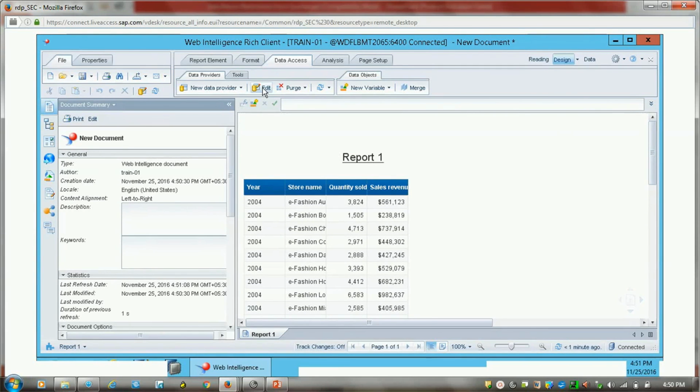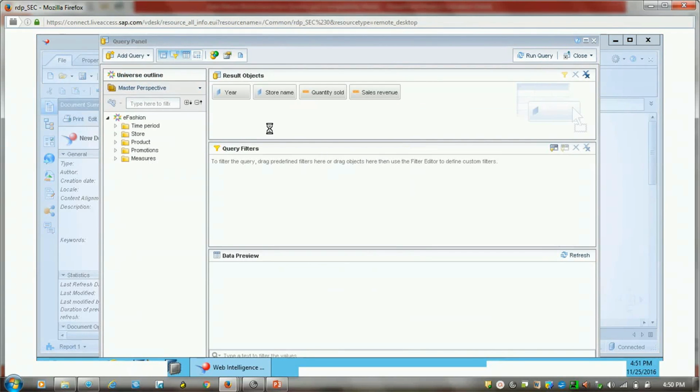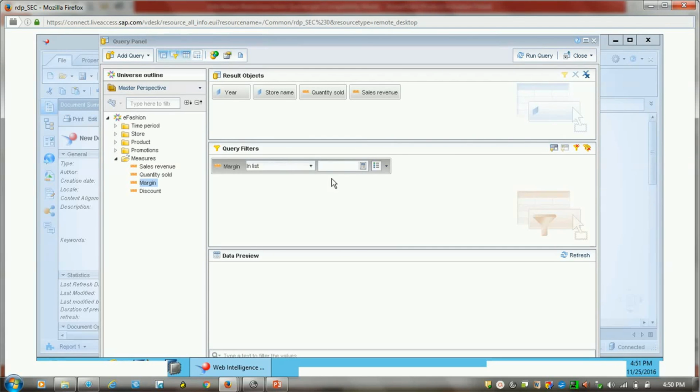Now if I go back and edit the query, I want to add a filter for margin. So margin is less than, let's say, 10,000.